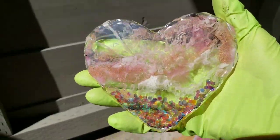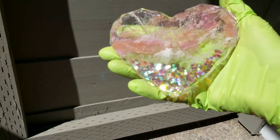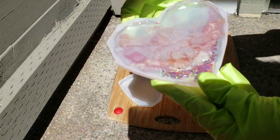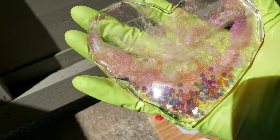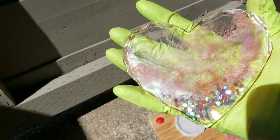But they turned out really cool. Look at those fun wispy effects in the hearts. The hearts are my favorite. Like I said, I should have reserved a little bit more clear for the round ones, but now I know, and I wanted to share this technique with you guys because it's so pretty in my opinion. It's just got some really fun depth in there.